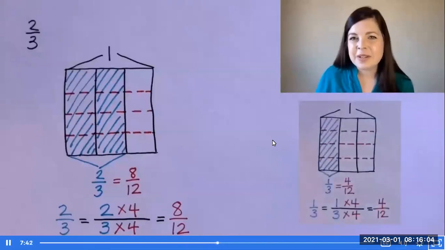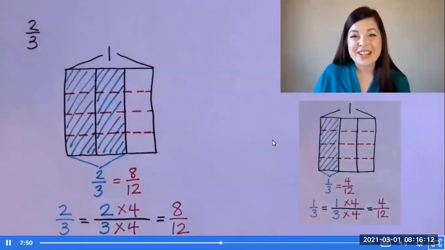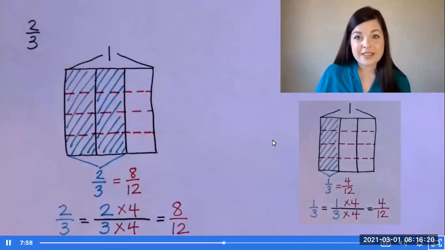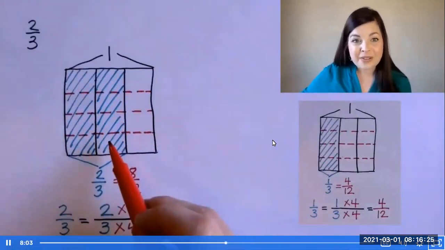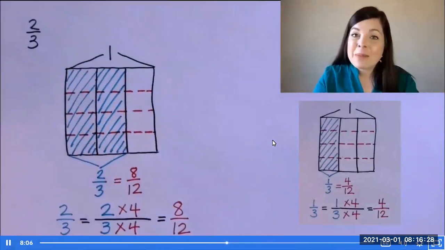Now, how is this problem related to the last problem we did, where we found that 1/3 is equal to 4/12? Pause the video to talk it out. Maybe you're thinking that if 1/3 equals 4/12, then it makes sense that 2/3 would equal 4/12 plus 4/12, or 8/12 in all. Or maybe you were thinking that in both problems, we quadrupled the number of units in the whole. We renamed thirds as 12ths, but we just had a different number of selected units in each problem. Great thinking.